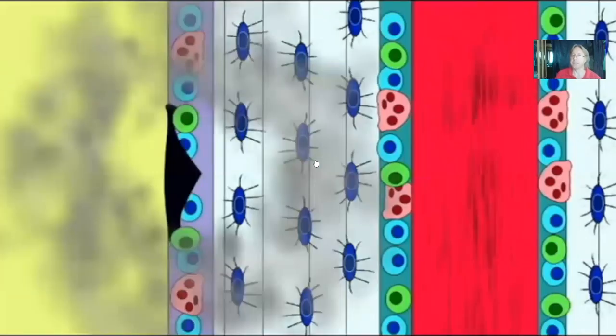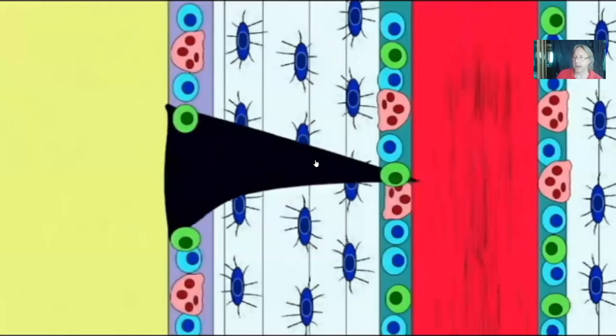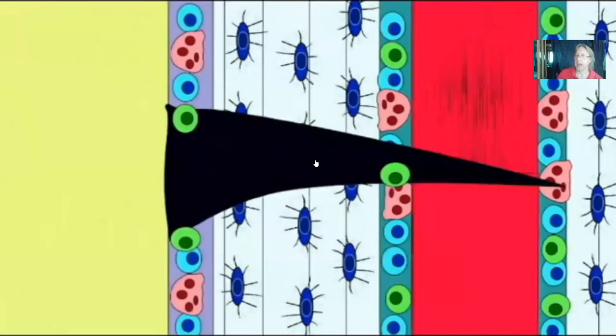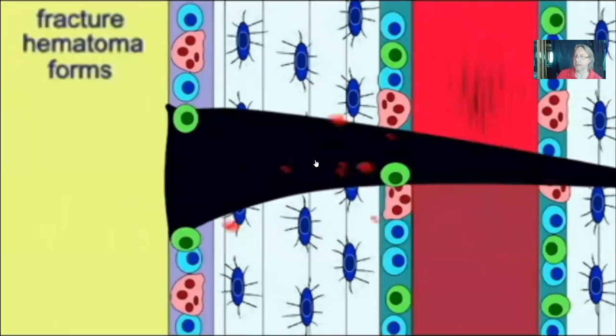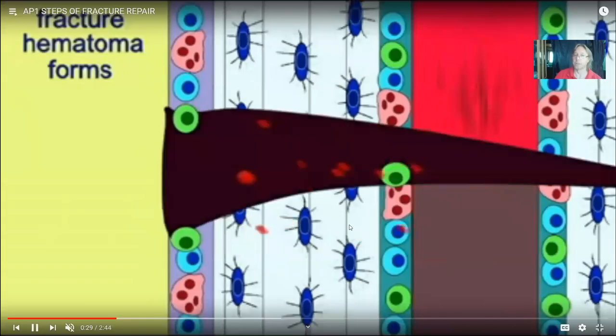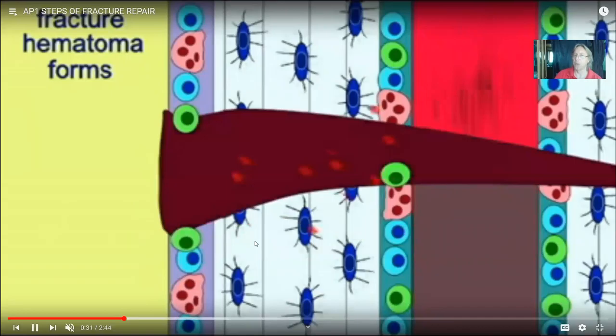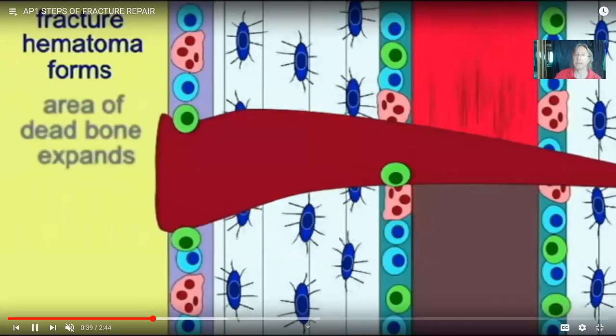Obviously, sometimes bones can be pushed farther than they can bear when it comes to stresses. And at that point, a fracture can occur, which then heals in a number of steps. First, a blood clot is formed called a fracture hematoma. Then cartilage comes into the areas which lack a blood supply. Once again, cartilage is avascular. So we synthesize calluses of cartilage, both on the inside and the outside.